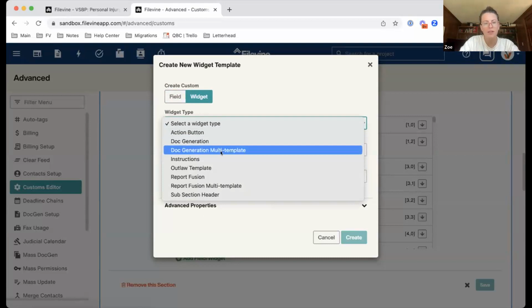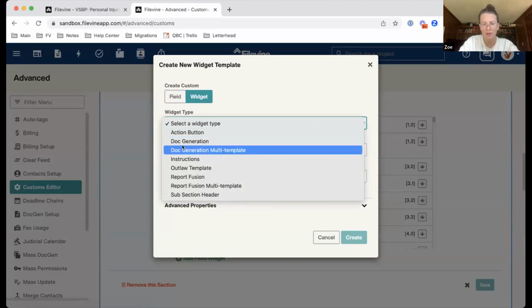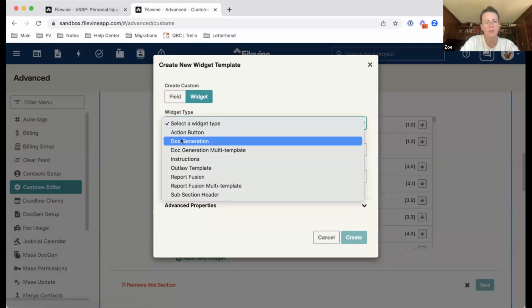I recommend using the multi versus the single, just for editing and longevity of that widget and the use of it. So the single one has some restrictions, such as once you upload one template to it, you can't upload anymore. So that's where it gets its name, being a single DocGen widget.